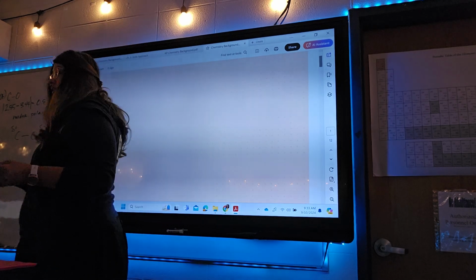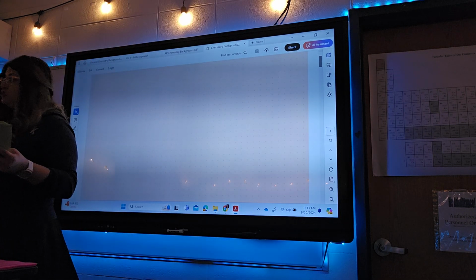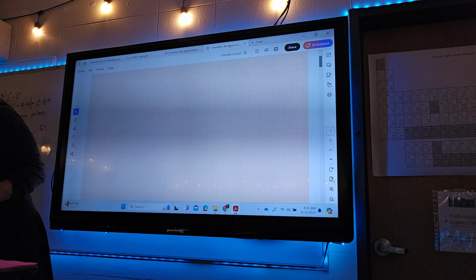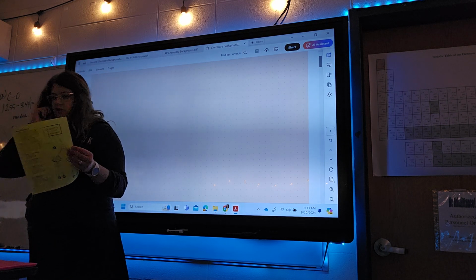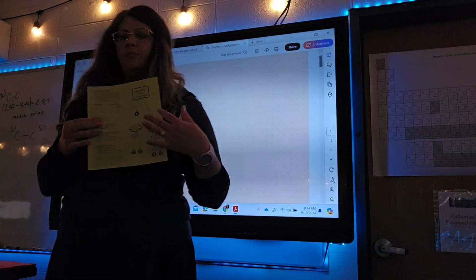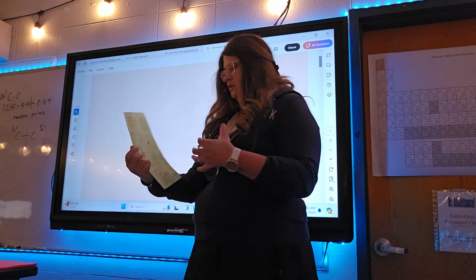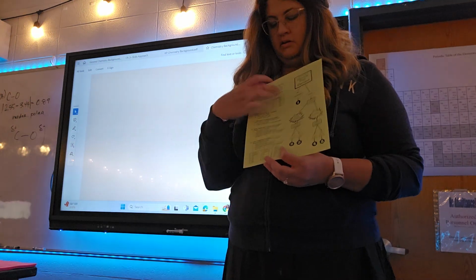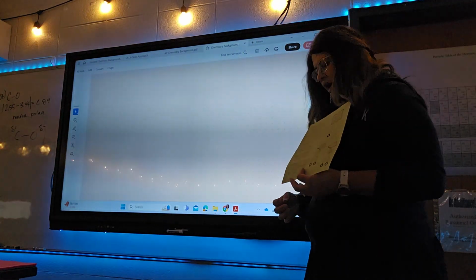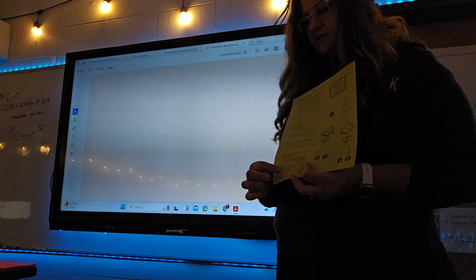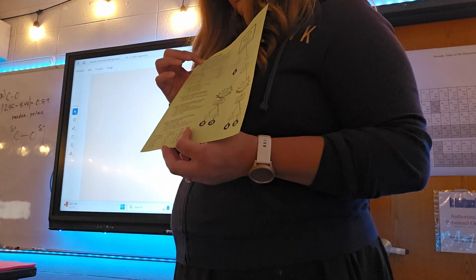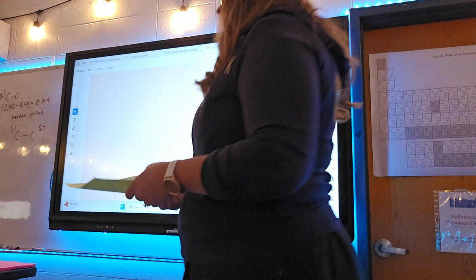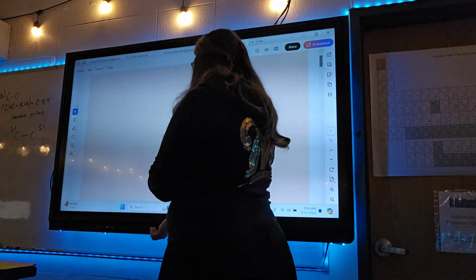All right, so on the light green sheet, we will be getting a dark green sheet in a little bit. But on the light green sheet, you will see that there's this complicated flow chart here on the right-hand side, and then there are instructions on the left. I'm going to take you through all of these different types of compounds. Today we are only going to get through compound types 1, 2, and 3. We'll do 4 and 5 on Thursday.